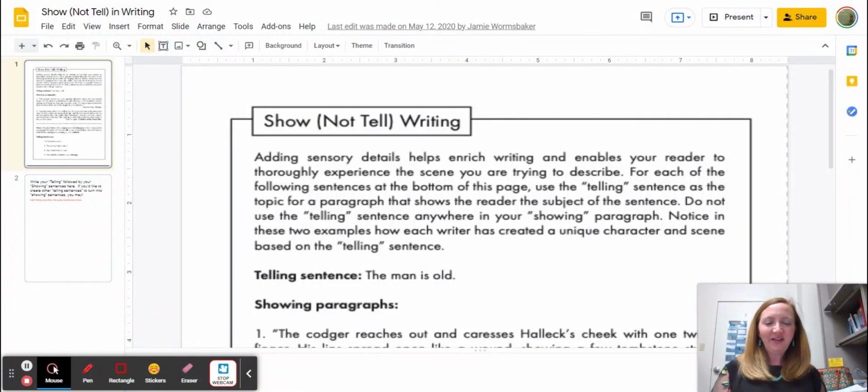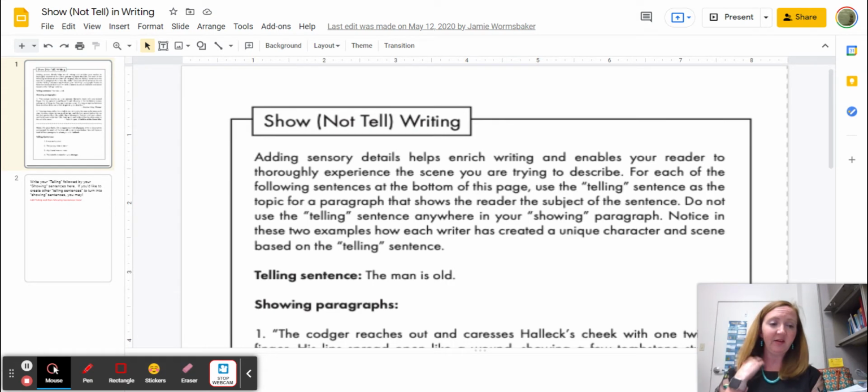Hey guys, I wanted to take a second and give you a writing tip of the week this week. We have been working on our narrative drafts, and we've talked about story modes and pacing and exposition. And this week we're going to talk a little bit about description in writing.